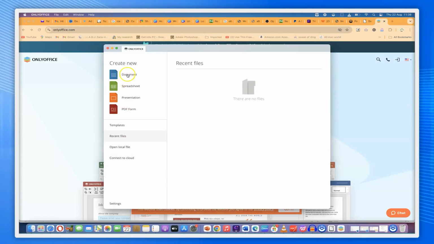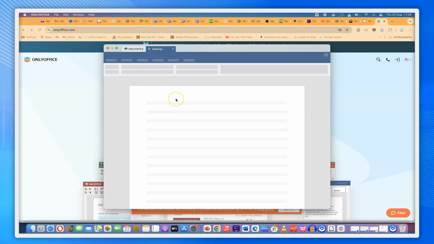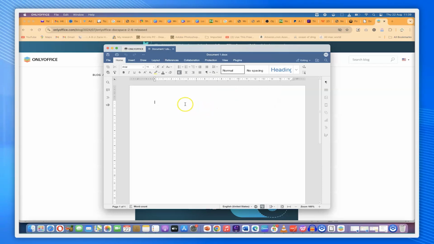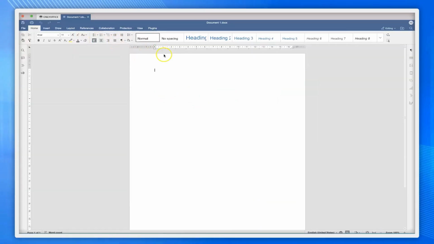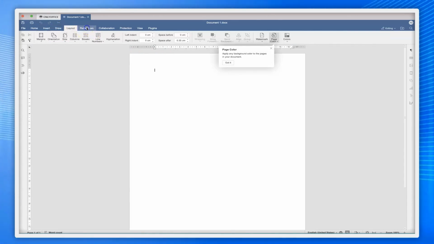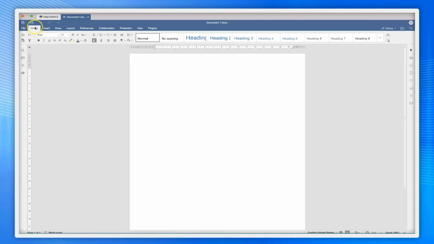So once you click on the first one, let's explore the document. You can see it has opened the Microsoft Word version of it. Just like the way you do have in Microsoft Word, you can see that most of the features are nearly similar. You have the home tab over here, and you can insert things, you can draw things, you can have the layout, just like in Microsoft Office. You can see collaboration, protection, and view options, and you can change all of this. But mostly at the home tab, you have the option to start writing things and editing them accordingly.